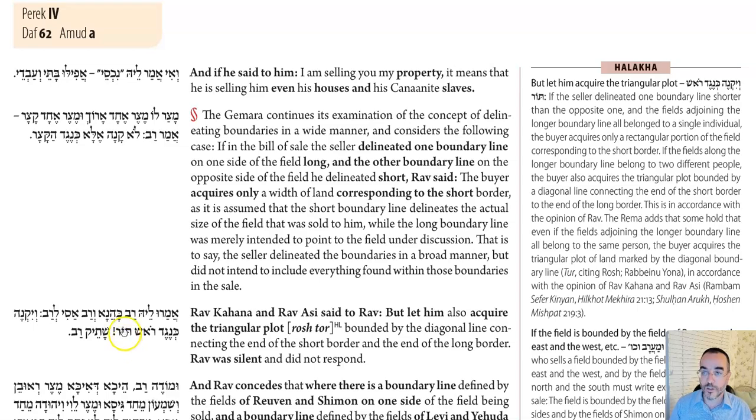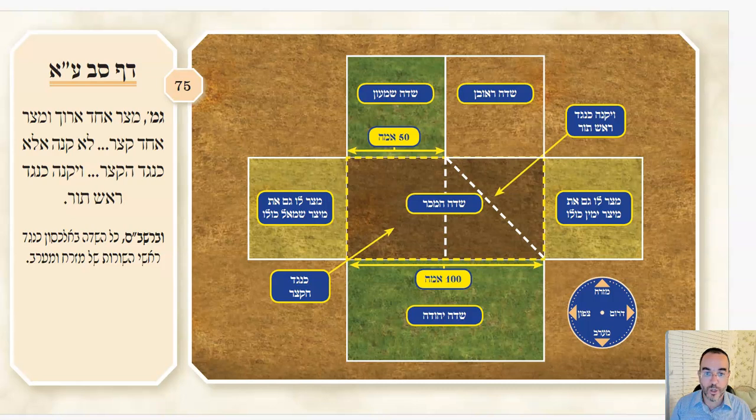In this case, it's not actually a triangle, but more of a trapezoid, meaning that, fine, we should give him this length over here, that's because 50, because he said that. But since he said the land of Yehuda, he didn't say just half of it, so he should get this entire length also. And so that would mean that we should draw a diagonal line from the edge of the 50 all the way to the edge of the 100, and that makes this trapezoid, and he should get this entire amount here, and that way you can fulfill all of his words, because he said 50 on this side, and he said 100 on this side.